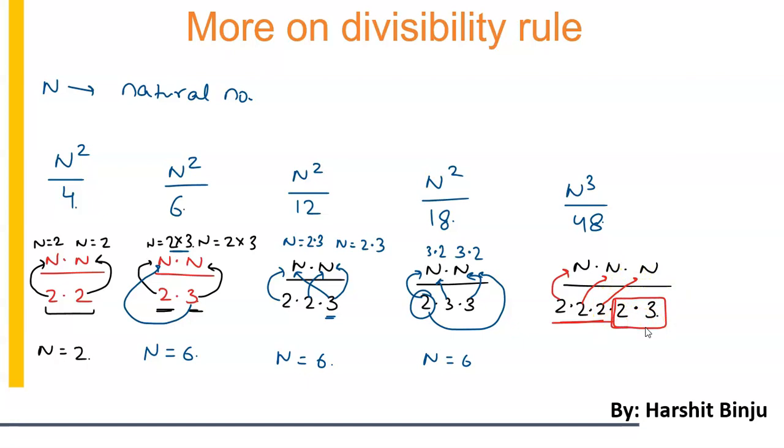Now this 6 I cannot divide into 3 equal parts, right? Because the product of 3 natural numbers is never equal to 6. Some can be equal to 6, but product can't be. So n's will become 2, 2, 2, and each of the n's will be multiplied by 6, because this 6 cannot be divided into 3 parts so that the product of those 3 parts is equal to 6. So multiply these 2 by 6, so you will get n is equal to 12.